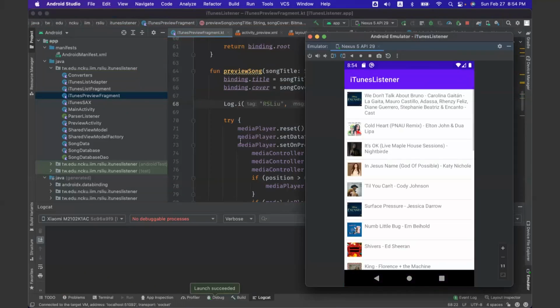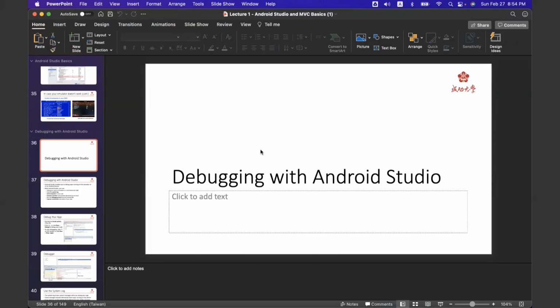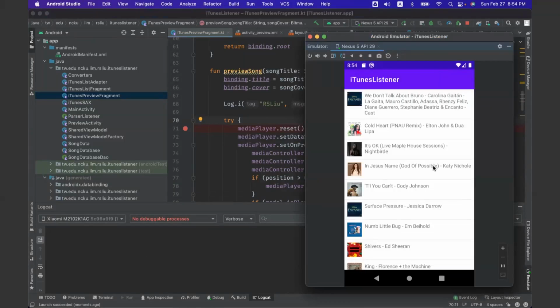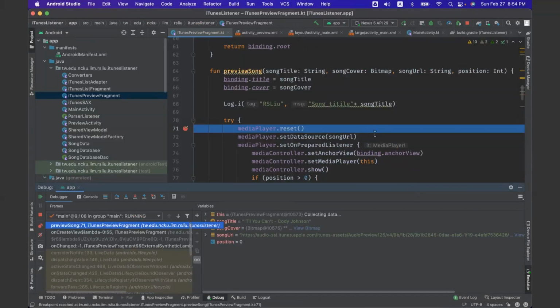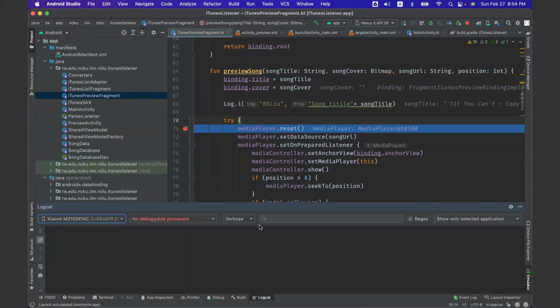I'm going to set a breakpoint again over here. Suppose I hit this line, I select one of the songs. You can see that the program's paused, and now I'm going to switch to the logcat window.